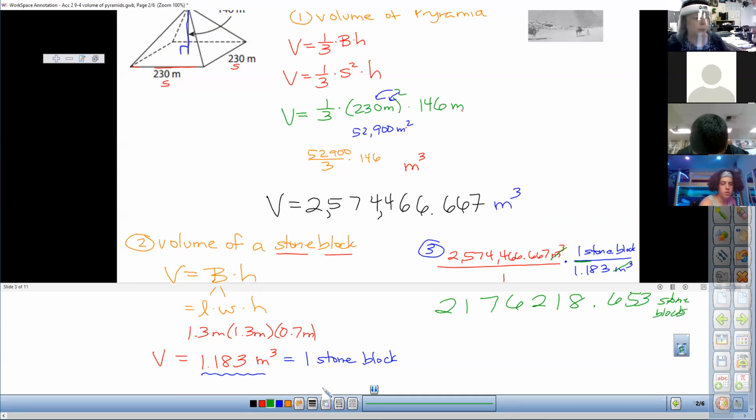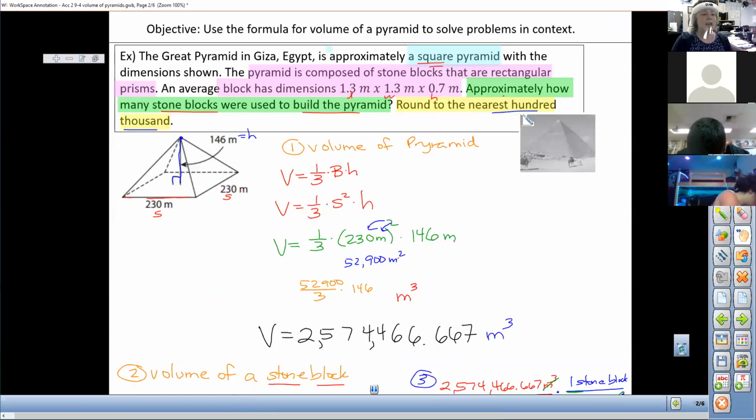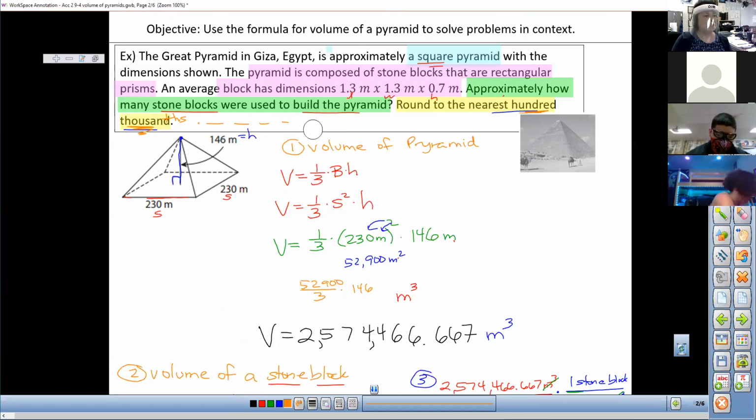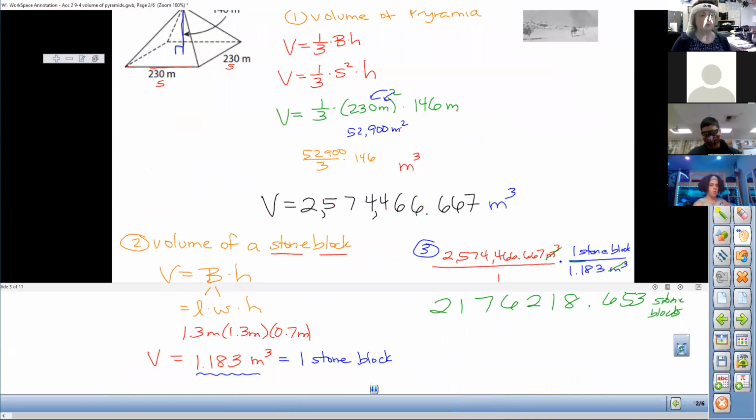Now is when I'm going to apply those rounding instructions from the original problem, which says round to the nearest 100,000, not thousandths. If it had a TH-S, that would be over here after the decimal point, but it doesn't. It ends in a D. That means it's going to be before the decimal point. So now I've got to find that spot. And this is where commas can be super helpful. So I'm going to put those commas in.